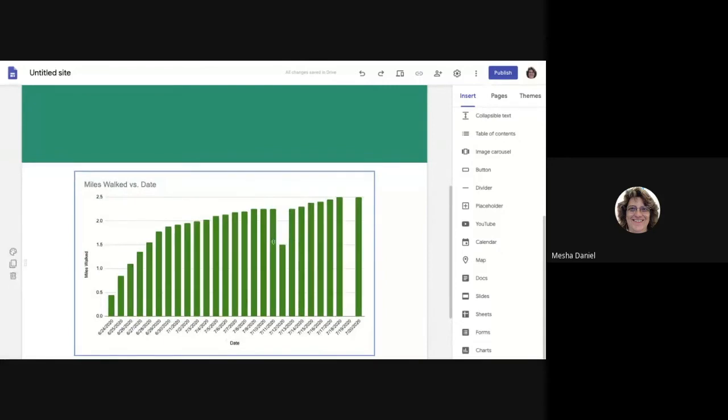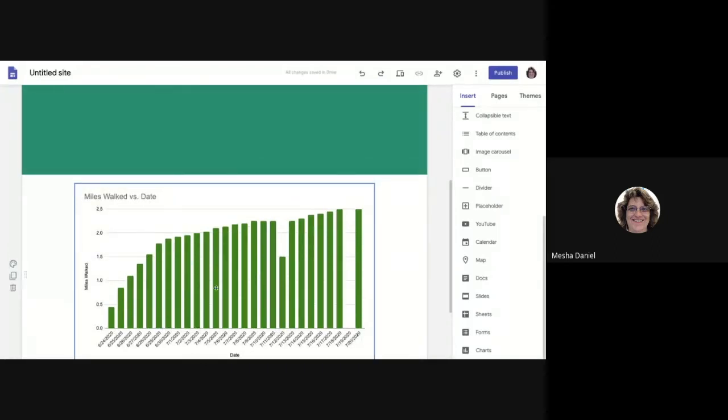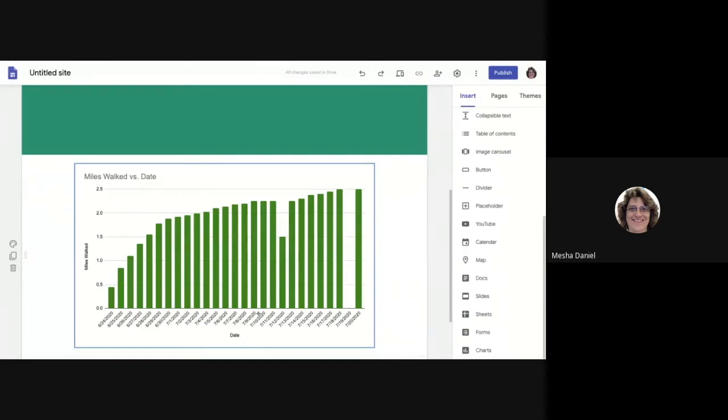Now this chart will change as I add data on my Google Sheet. If I add another date on there, the date will be added here. If I go back and change any of these, the bars will change because it's live, and it makes it look like, wow, you're really on top of things, Mrs. Daniel. You're keeping track of that data sheet. And I'm just working off the spreadsheet. I don't have to worry about this anymore once it's in here. Kind of a nice feature. So something else to think about, if you're looking at classroom data, you can put a chart in here, and boom, you just have to change the data on the spreadsheet, not here.